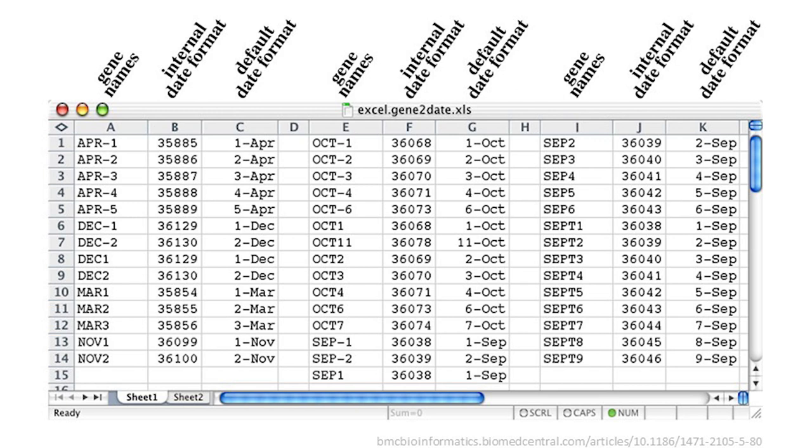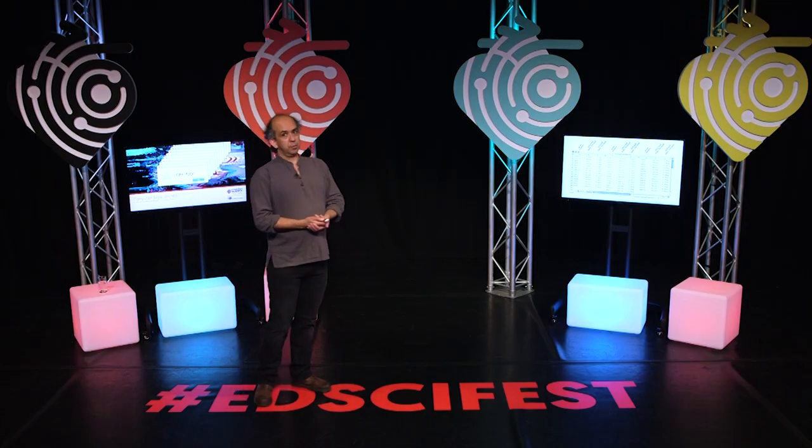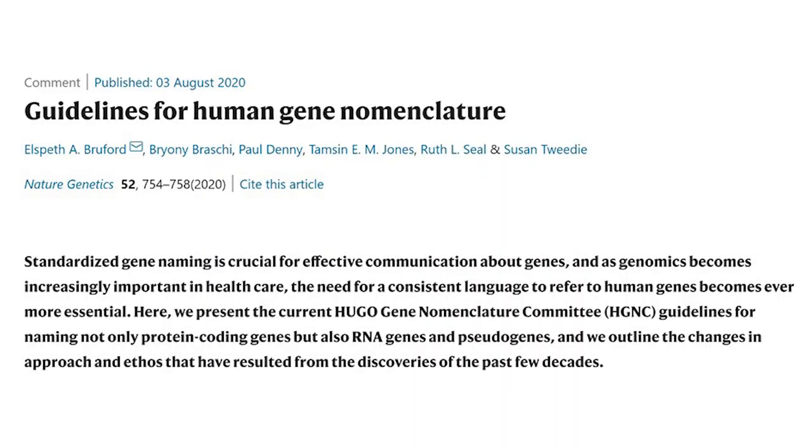Gene names typically have a few letters and often a number, a digit or two following them. And a study was done on published papers in the space of genetics, and it was found that about 1/5 of them had errors that came about from these conversions, which is huge, and actually led to a revision over the last year or so of gene naming. It turns out that spreadsheets have actually caused the genetics community to totally change how they name things to avoid the possibility of these errors.